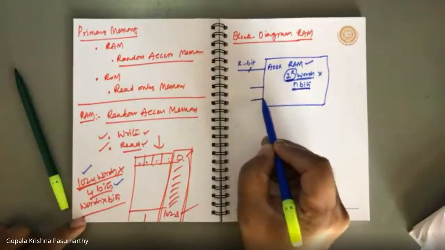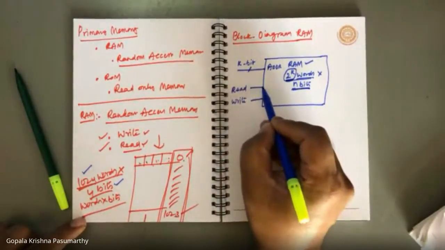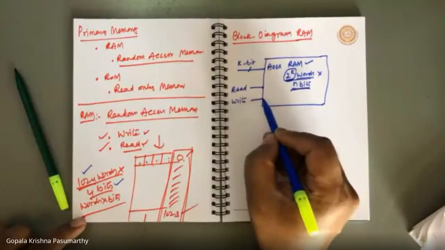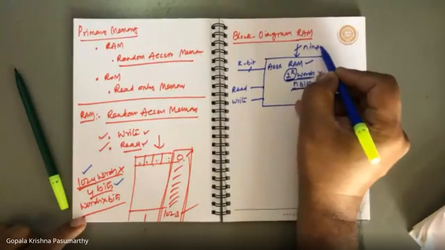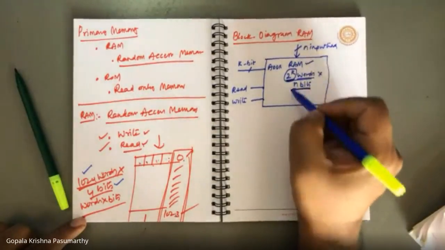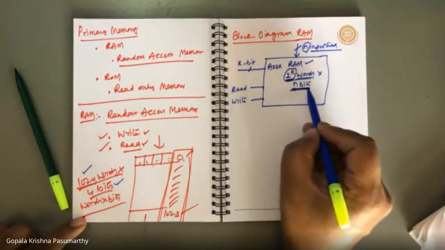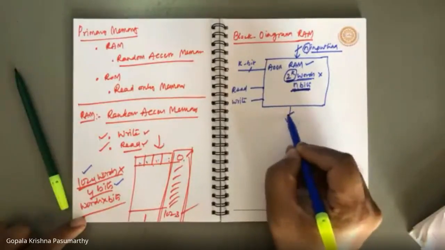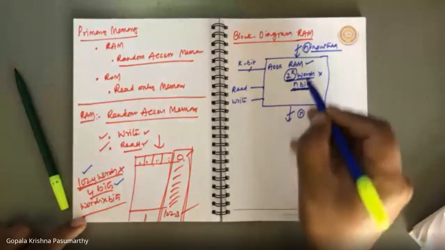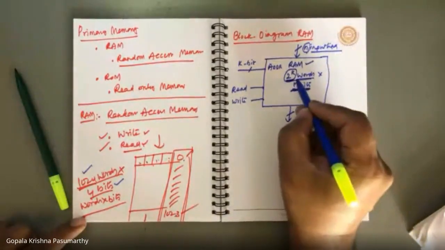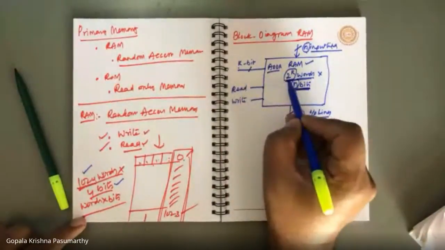And there are two special control lines. One is called read line. The next one is called write line. Means if read is active, read operation will be performed. If write is active, write operation will be performed. N input lines. To send data inside, we need input lines. How many input lines required? N, because what is the size of each word? n bits. N input lines. And if you want to read data from the RAM, we need n output lines. Input lines and output lines are n because the size of each word is n. The number of address bits are k because number of words are 2 power k.